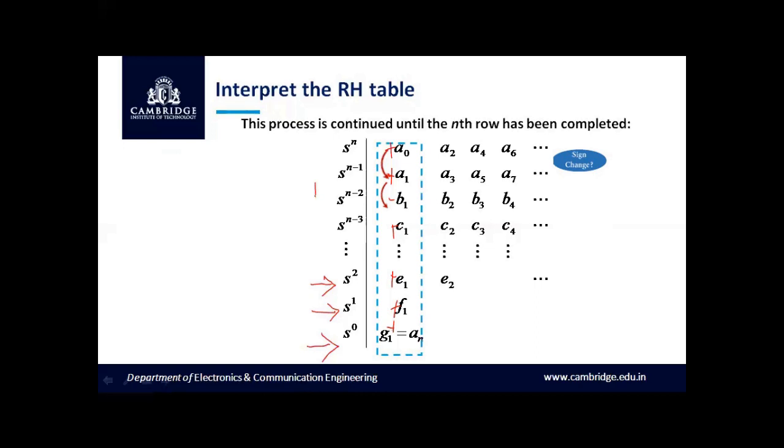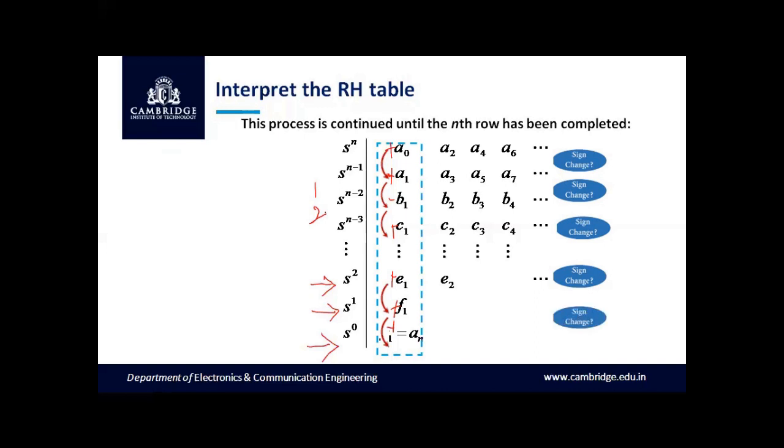Then when we move on from B1 to C1, there is a sign change again from minus to plus. So again, we are able to see a sign change. So we have a total of 2 sign changes as of now. If we proceed further, all are plus, that is the same sign, so there is no sign change here. Put up the question again and again, whether there is any sign change, and make a count of it and write the number parallelly. So in this case, as there is a sign change, the system is unstable.